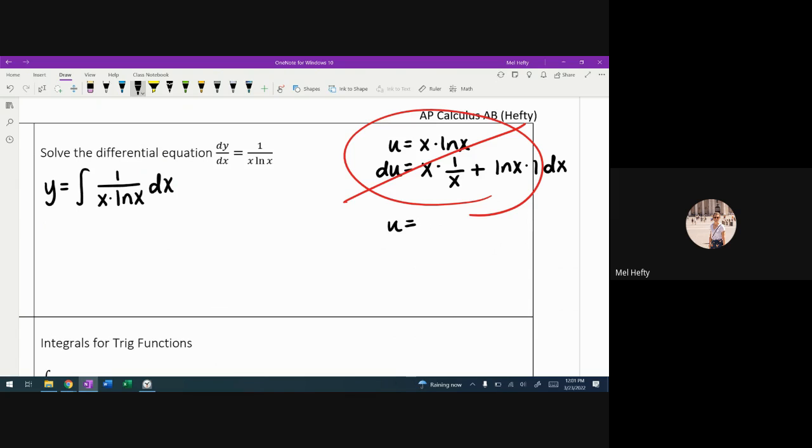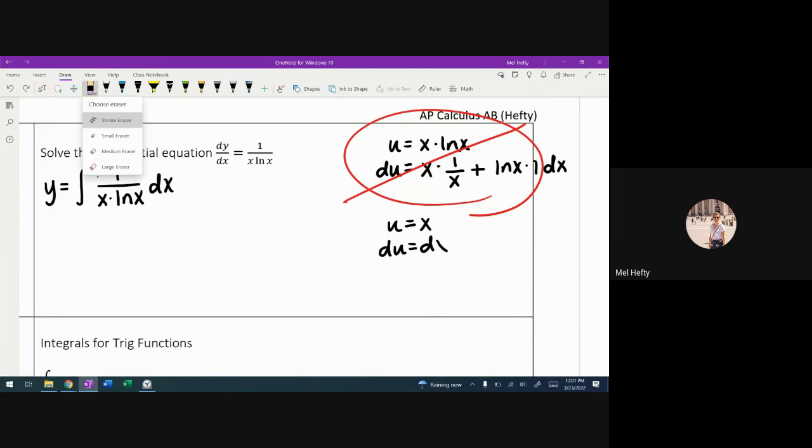I want to show what Matt's idea would do, though, because it's actually really frustrating. If you do u equals x, du would be dx. Don't even write this down. All that's going to literally do is just change your variable. But I get someone every once in a while who does that and then gets really frustrated. So this, not a great choice, but I'm glad we got to talk about it. So, Sadie, what did you recommend?